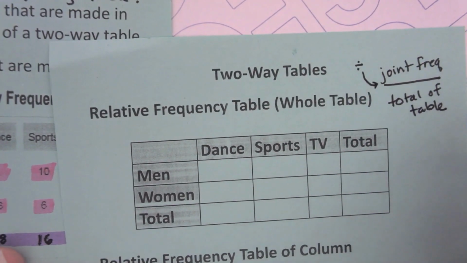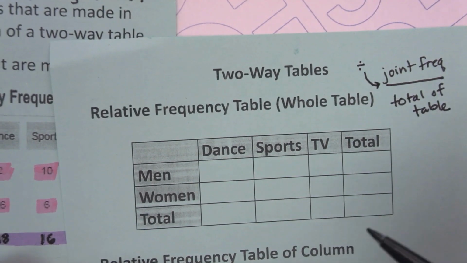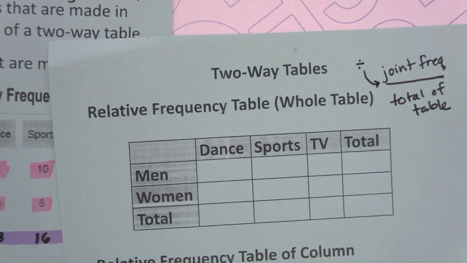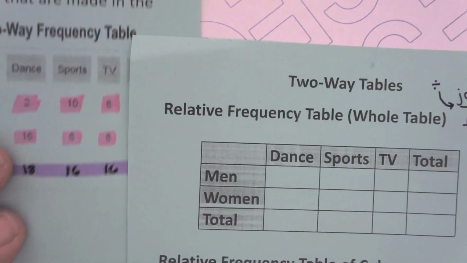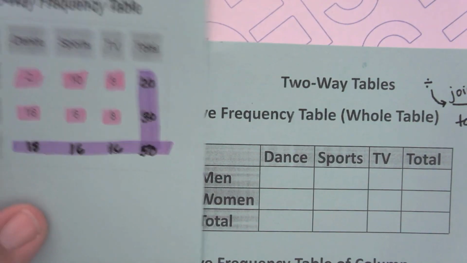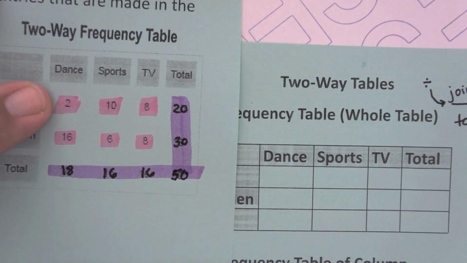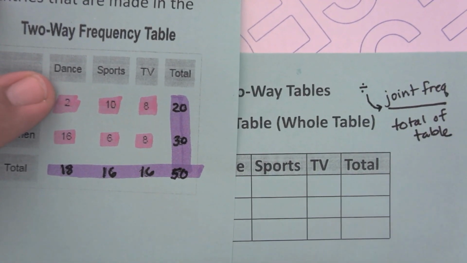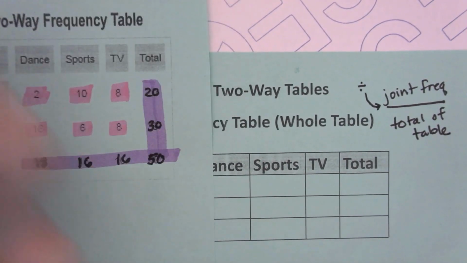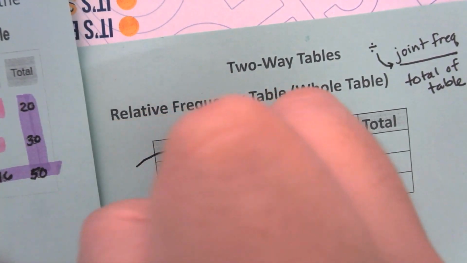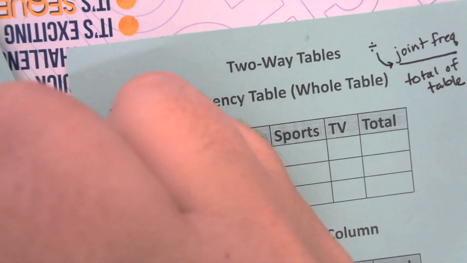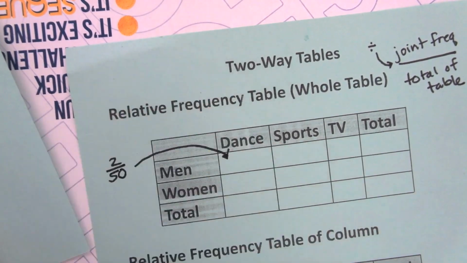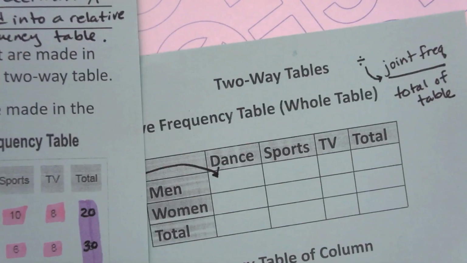So I would write that down if you want to make a note of how we got this table. So when you come back and look at it, you're going to say, oh, that's right, that's how I figured out these numbers. So what we're going to do is we're going to use this table here as a basis, and then we're going to transform these numbers into percentages. So in this spot, I'm going to take the 2, and it says to divide by the total for the table, so I'm going to divide it by 50. So in here, I'm going to do 2 divided by 50. So you're going to grab your calculator. We're going to do in the calculator 2 divided by 50.